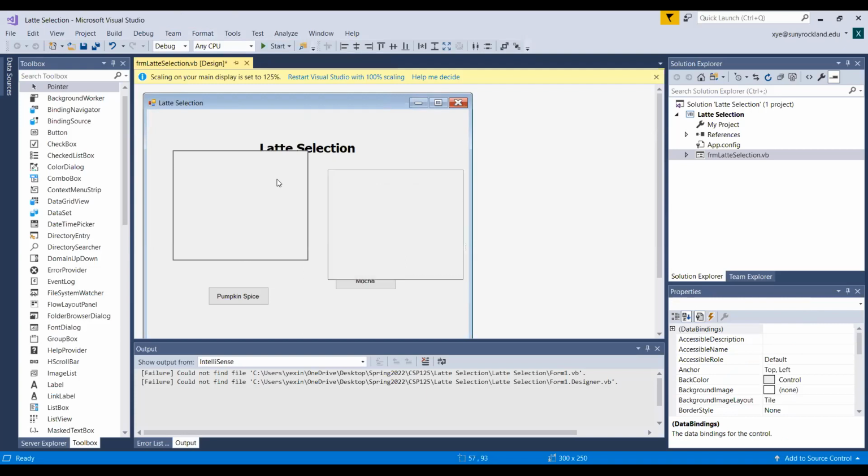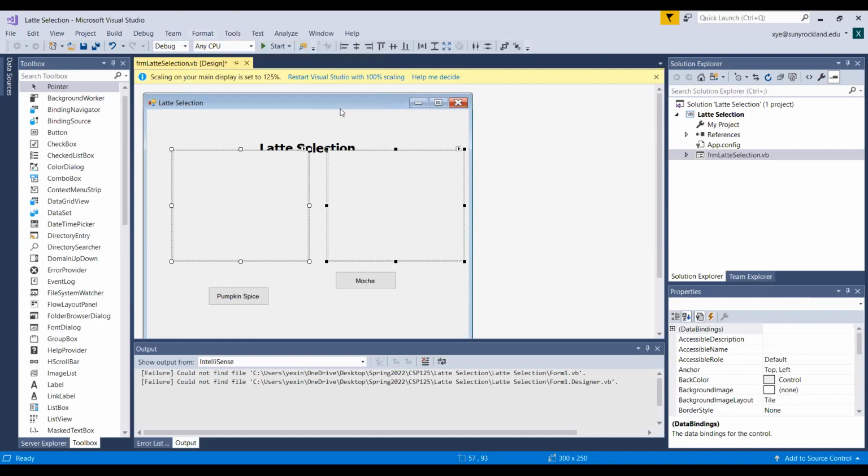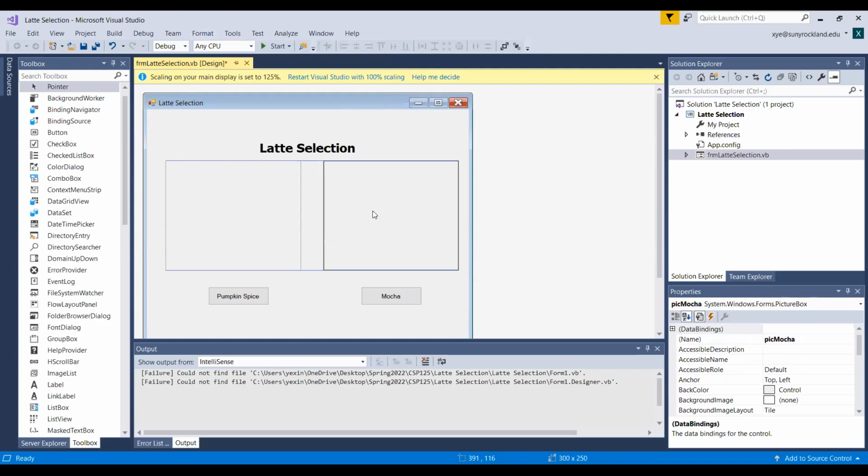So they are right now both the same size. Now you go here and align the bottom. Well, I can change here, which means my mockup will change right here. You know what? I'm going to change it in the center. So you align the picture boxes horizontally, and then you can adjust the distance.